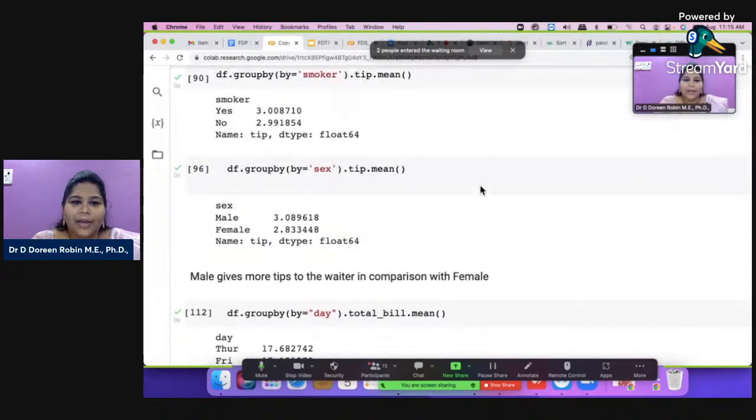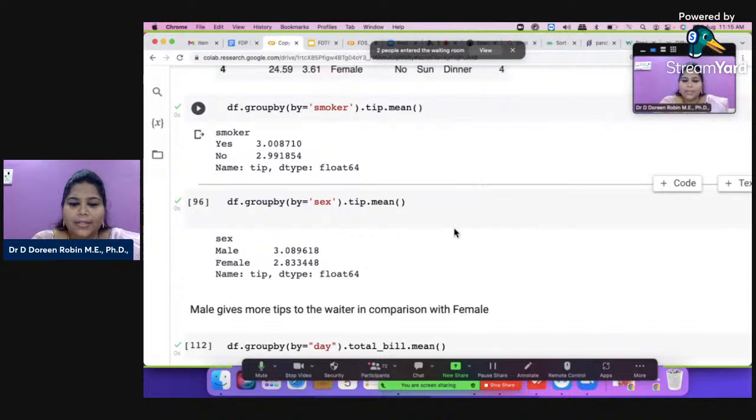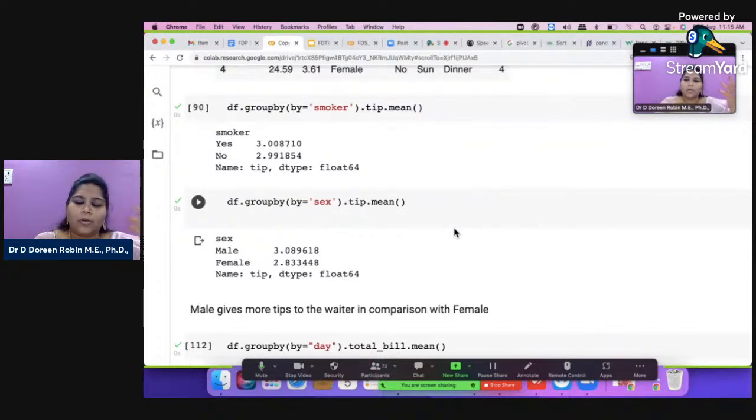Okay, can you all try group by functions for the tips data set? I'm just giving you some examples, you can try on your own too.